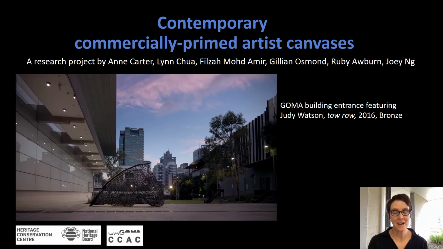My name is Anne Carter and I work as a paintings conservator at the Queensland Art Gallery, Gallery of Modern Art in Brisbane. I'm speaking today from Meanjin, the unceded lands of the Turrbal and Jagera people, and I'd like to acknowledge and pay my respects to the traditional owners of the land on which I live and work, and to elders past, present and emerging.